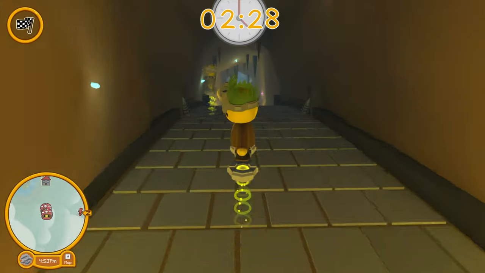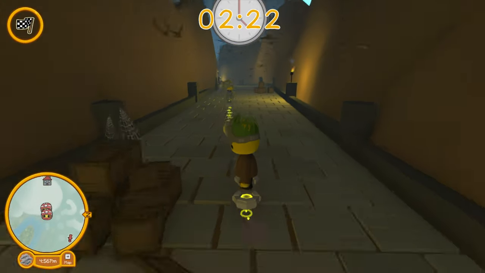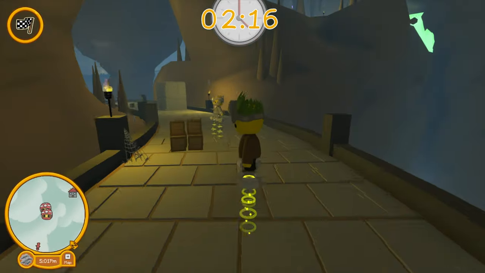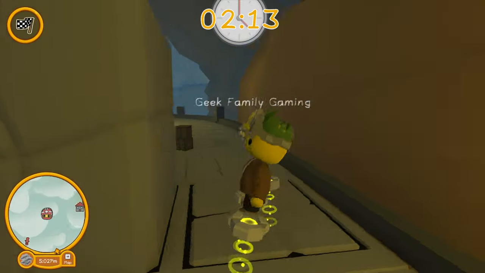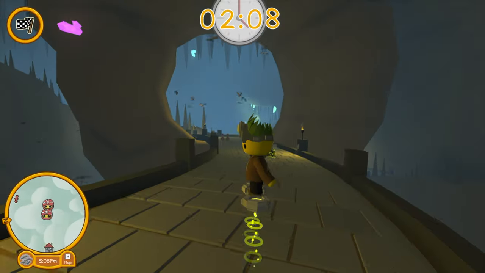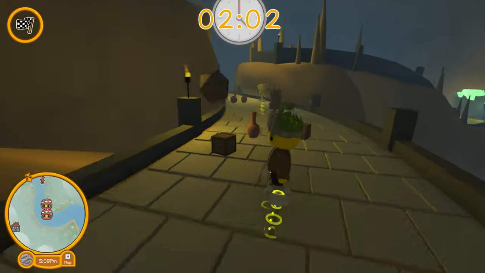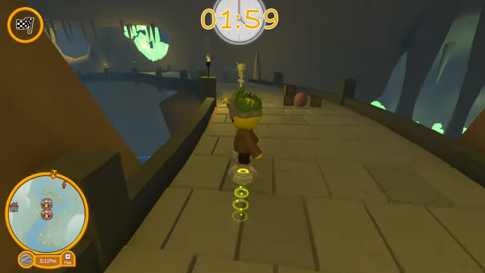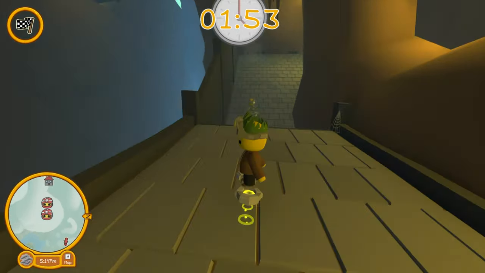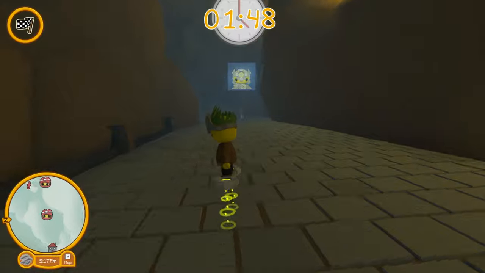All right, here we go. Whoa, this is a lot more bouncy than I realized. And oh, there are columns that pop up. Wow, this is a cool cave. I wonder if we can come back and explore it later. Or if it's only used during the race. Because this looks like a great place to hide stuff. What? That is a sharp turn.